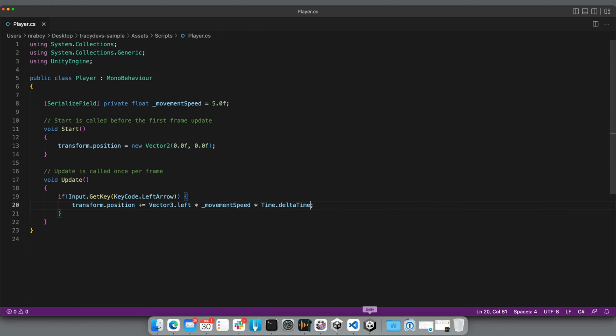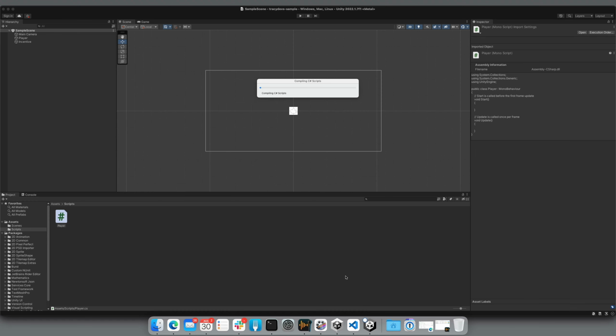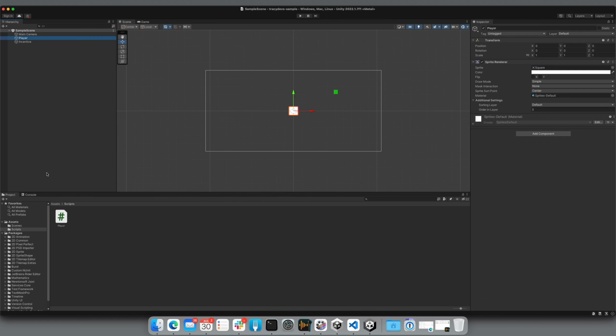I'm going to go back into my Unity editor for now. We're going to come back into the script in just a minute. It's going to take a moment to reload. If I were to run, nothing would happen, because this script in particular isn't attached to anything. So I'm going to click on my game object for player, and I'm going to drag this script over into the components area of the inspector and drop it. If I wanted to, I can click Add Component and search for the script manually, but trust me, it's a lot easier just to drag and drop.